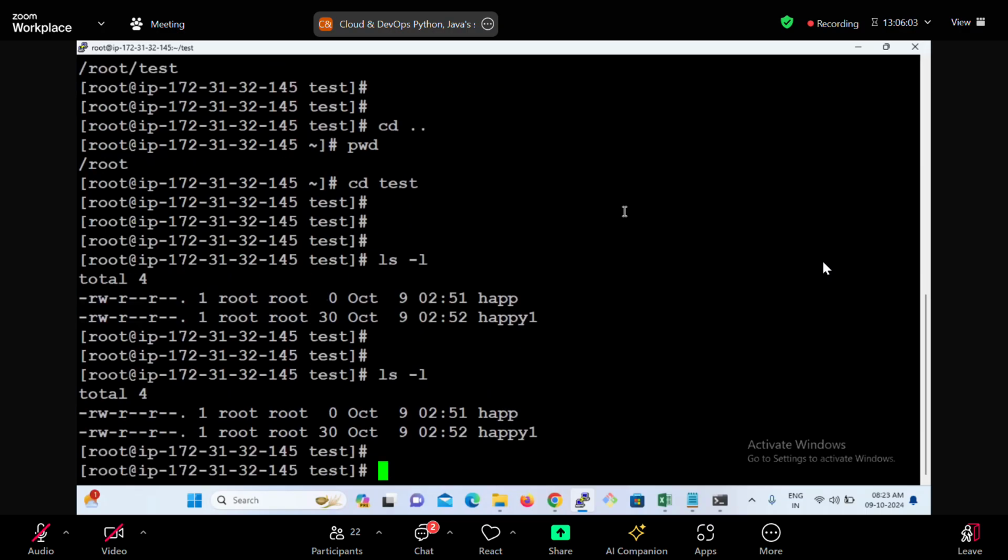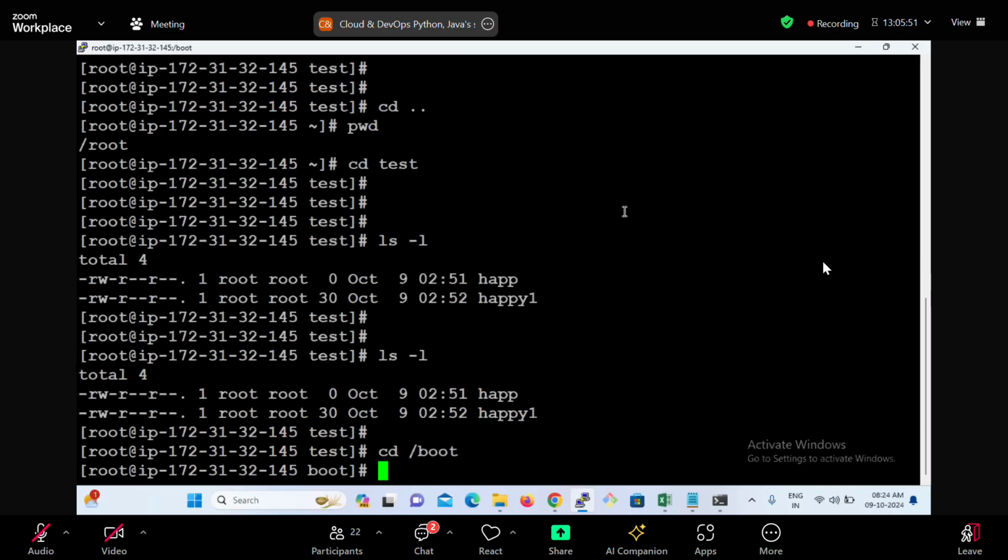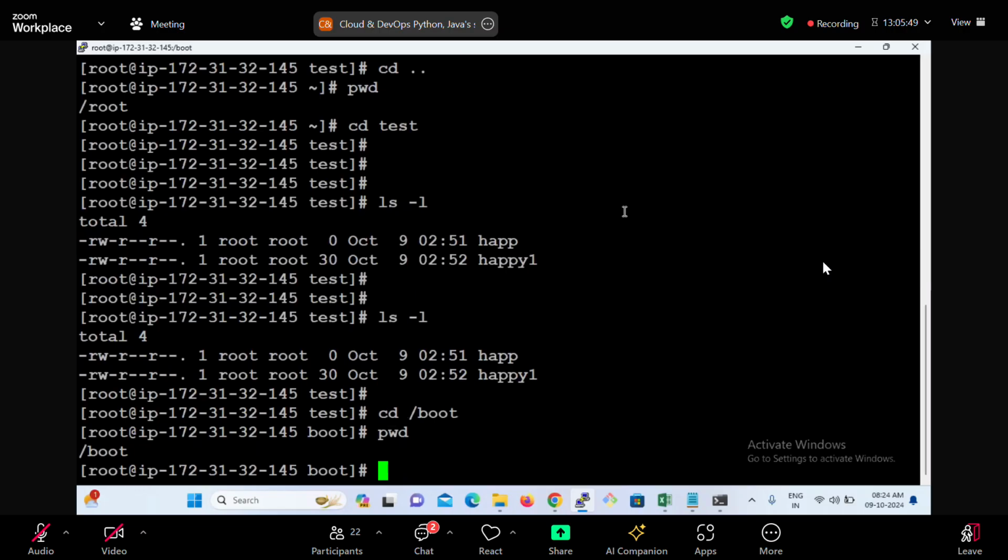I want to go to some other place, maybe /boot. Yes, that time you need to give the path like /boot. cd /boot. Now check where I am. I'm in /boot. If you know the location or path, you give that path, cd that path, and it will go to that location.